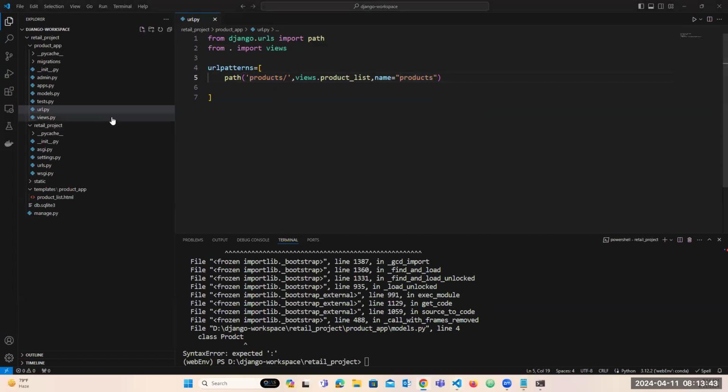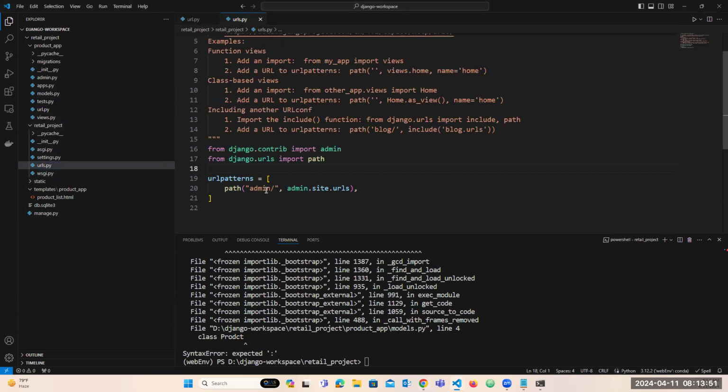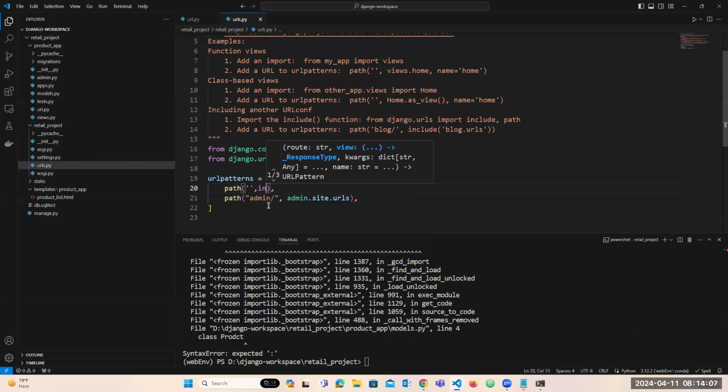Then in the project URL, what we specified, go to project. There is a URL where I have given. So here we need to use the admin. Sorry, include the path, comma. First I'm passing the include. What do I need to include?